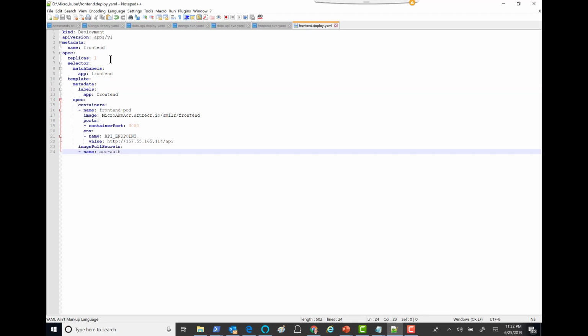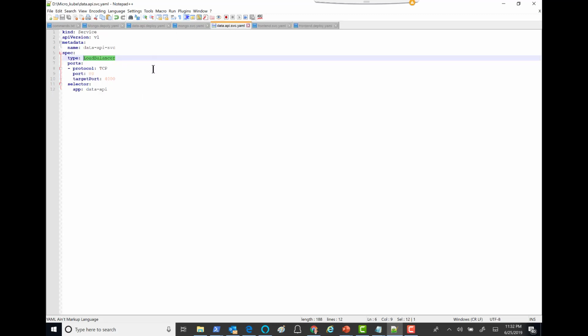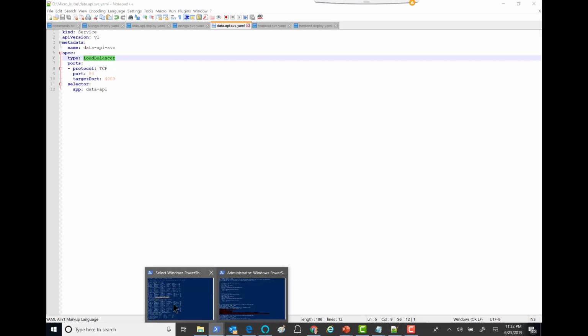In the deploy file, the deployment replicas is only one. For the front end, here we changed the image name to make sure that we have the ACR login server here, and then we changed the IP. That IP we got after running this service, right? So we'll show you how we did that. So let's look into the lab.